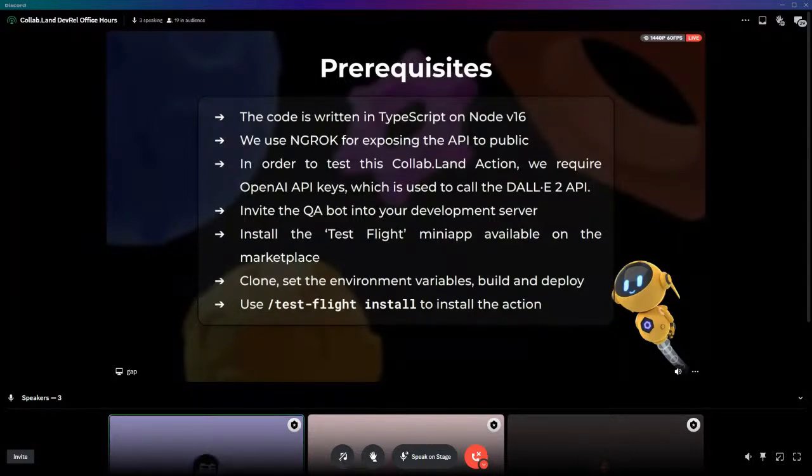Once you clone the project, you can set the environment variables, which are the Collab.Land API key, the OpenAI API key, and the current environment, the node environment. It can be set to either production or development. And last, you have to use the test flight command to install the action. You get the action URL from ngrok, and then you can just put that in the Collab.Land test flight mini app to install that action.